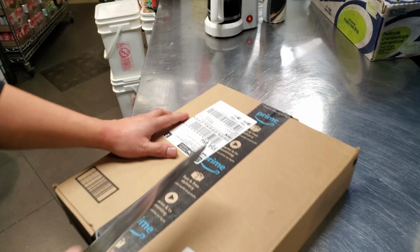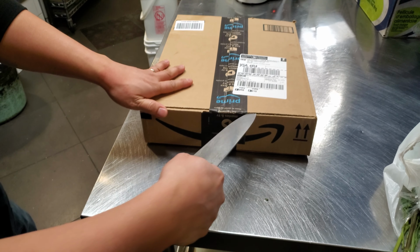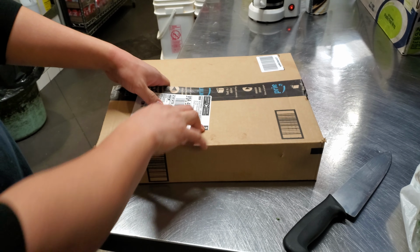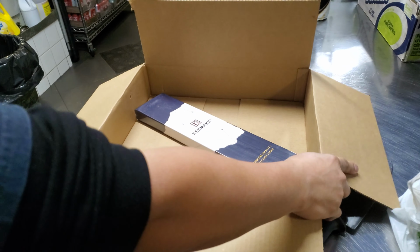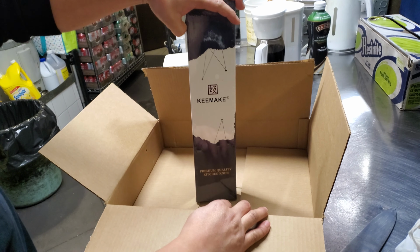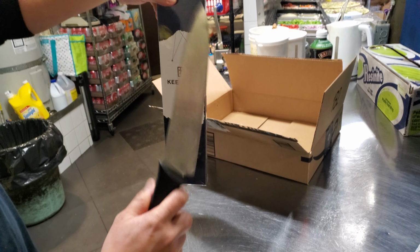Hi guys, we're unboxing. I don't know what's inside. I bought a lot, but I don't know. Tan-tan-tan! Oh my god, a big box with a small box inside. And it's Keemake. Premium quality kitchen knife. Woo, we still have a knife here.